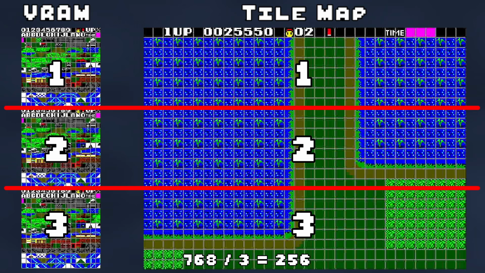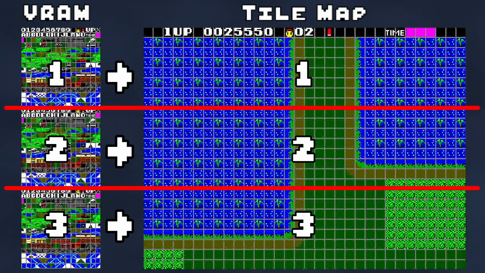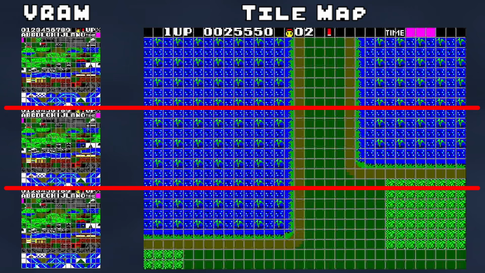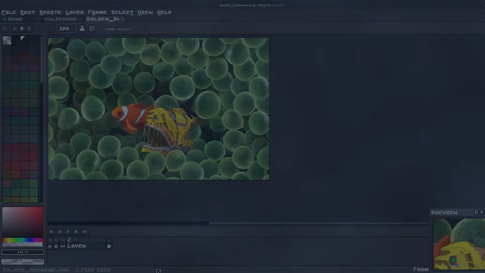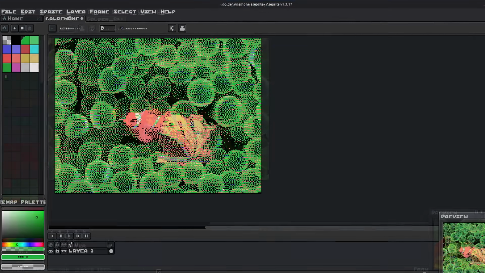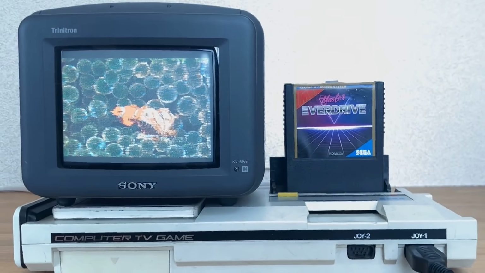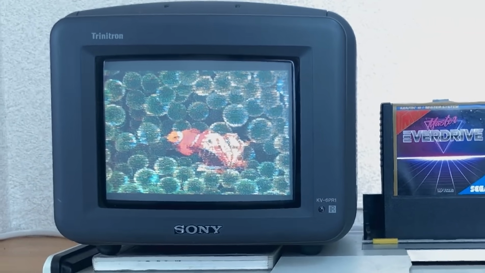The top third of the display will only ever be able to use tiles that are mapped to the top third of VRAM, and the same goes for the second and final thirds of the screen with their corresponding VRAM sections. This means that if you want to use the same tile across all 3 sections of the screen, then you have to write the pattern to VRAM once for each section you want the tile to be displayed in. This may seem wasteful, but this design means that the SG-1000 is capable of displaying 768 unique tiles at once, an entire screen's worth, and allows for basic bitmap drawings.